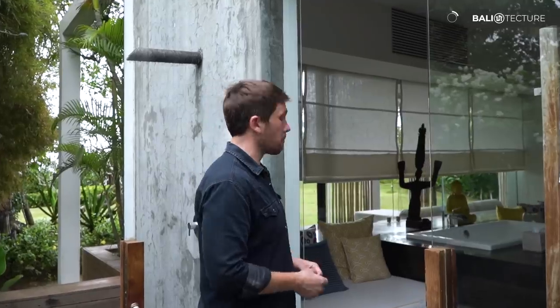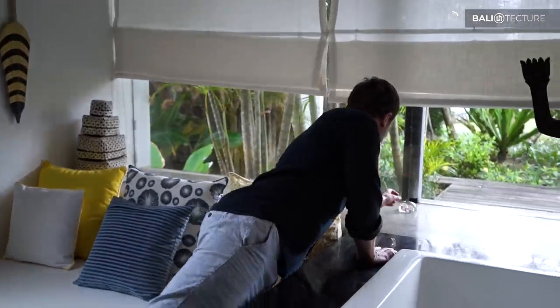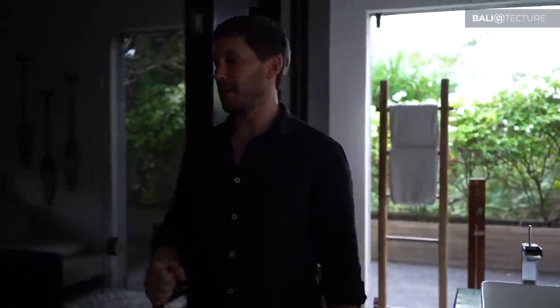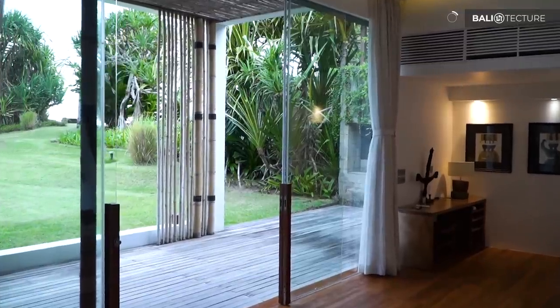Let's check out the rest of the master bedroom and then head over to the pool area and the lawn to see the amazing view we've been seeing all throughout this villa. I always love the unique little things you find — they've got a couple of glass balls sunken in here, just something different. It's the little things in life. This is a very big thing though, so let's enjoy this giant space. The walk-in closet area has lots of shelf space, lots of closet space, and a big full mirror. We do have some beach access just outside this bedroom, but we're also right next to the pool — so let's have a look at the pool area and the main deck first, then we'll take a look at what this beach access involves.